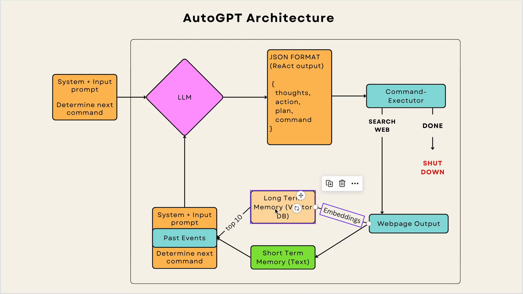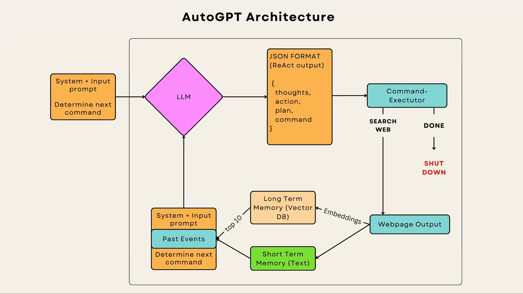The recent React output and the command execution output is stored as text in a short-term memory and also made into an embedding at the same time and stored in the long-term memory for later retrieval. This memory retrieval logic seems to have changed over time for AutoGPT. But in a nutshell, the goal of the memory is to recollect the past events and add it as part of the next input cycle. In the next cycle, it would try to correct the past mistakes and go on to execute the next task until it reaches the command where it says it's done. Some AI nerds call this loop the dev loop. The job of each loop is to understand what's happened so far and also come up with the next command to run. And that's practically it.